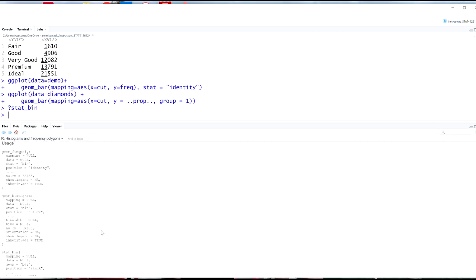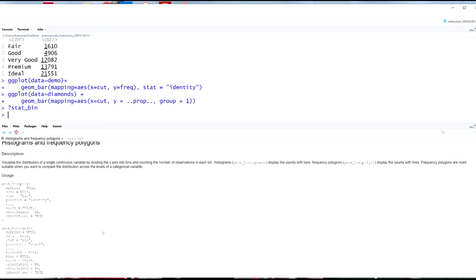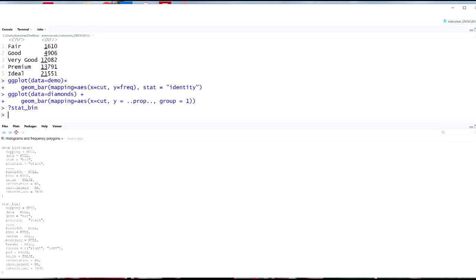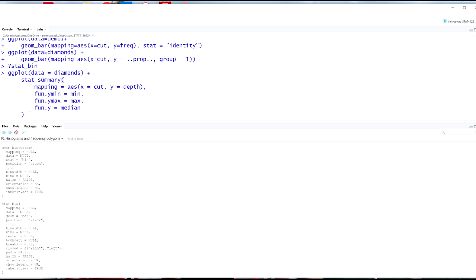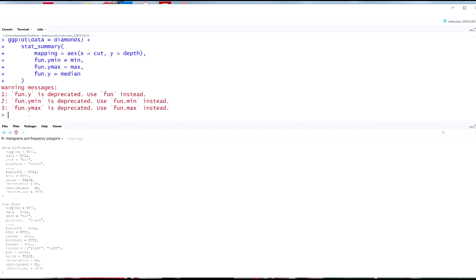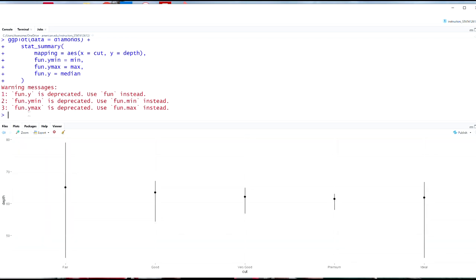Okay, so here's stat_bin. Now let's see, here's one that's going to use stat_summary. So I've said use the summary function, and you're going to plot the minimum to be the minimum value, the line up to the maximum to be the maximum value, and the dot will be at the median. So this shows how these are spread apart.